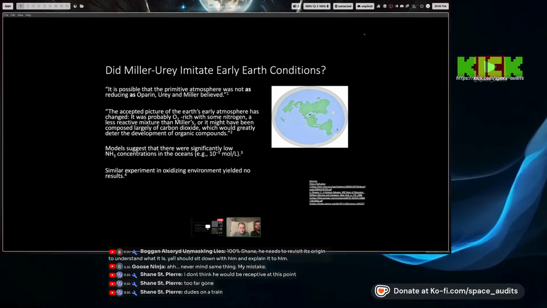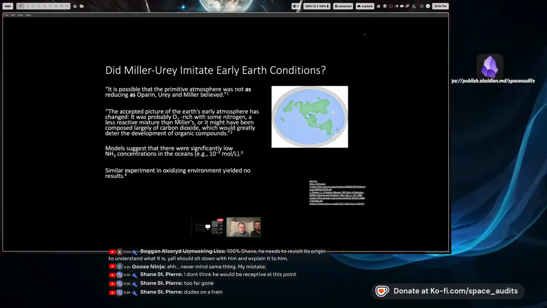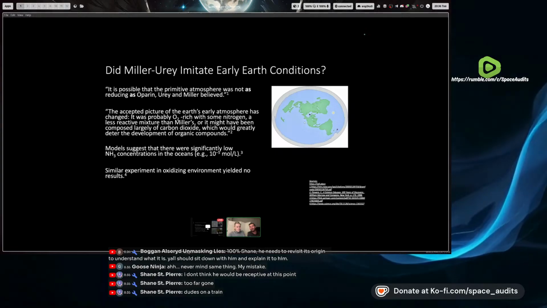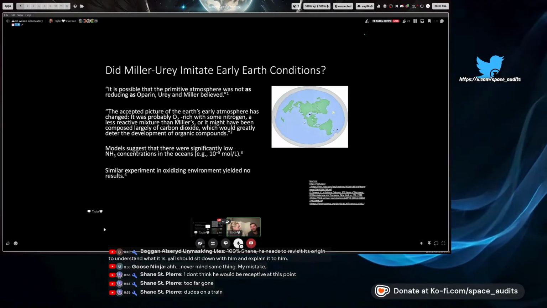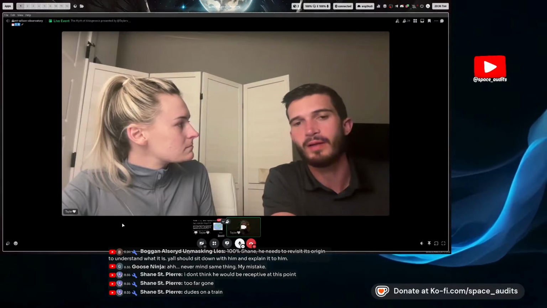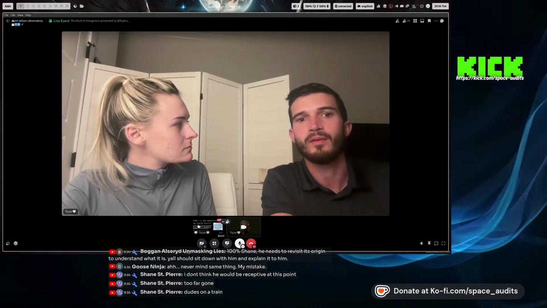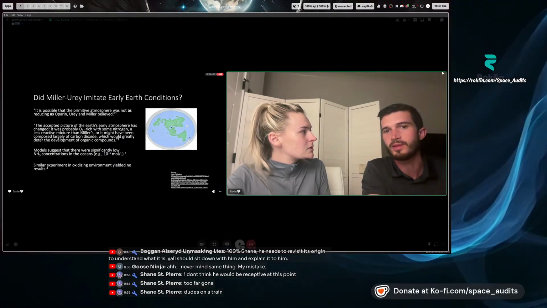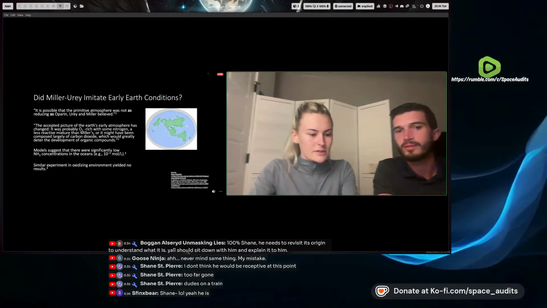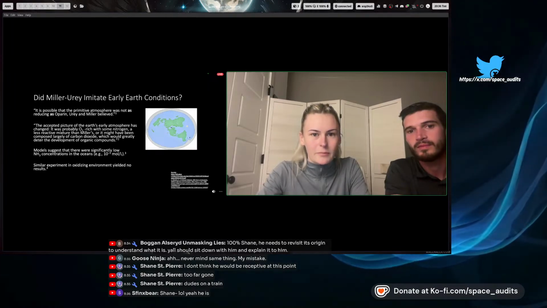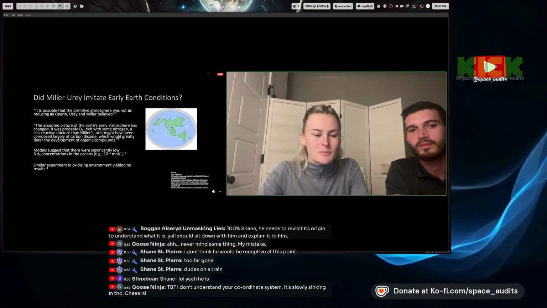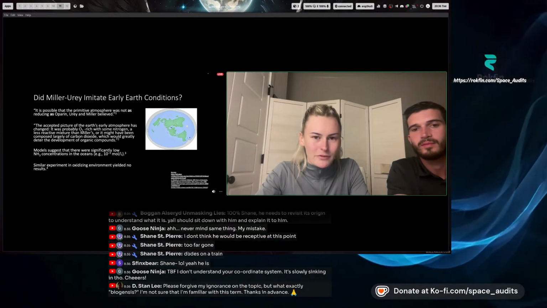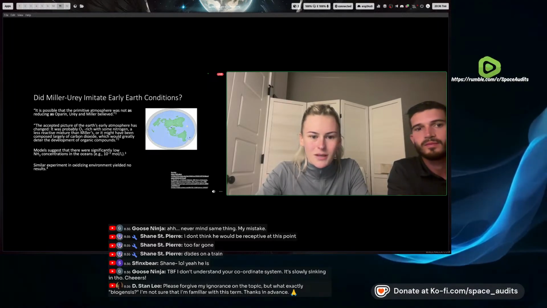Models suggest there were significantly low amounts of NH3 in the ocean, unlike what they would have predicted. I just want to mention that this high amount of carbon dioxide creates carbonic acid, which breaks down into bicarbonate and hydrogen ions. So it becomes more acidic, which produces an oxidizing environment rather than the reducing environment necessary for these experiments simulating Miller, like for protein synthesis. You need a reducing environment. So basically, he was putting them in optimal conditions, but what the early Earth's atmosphere and conditions were like is very much up for debate. It's not really set in stone.